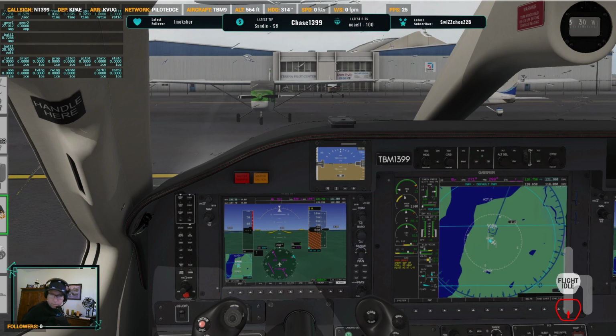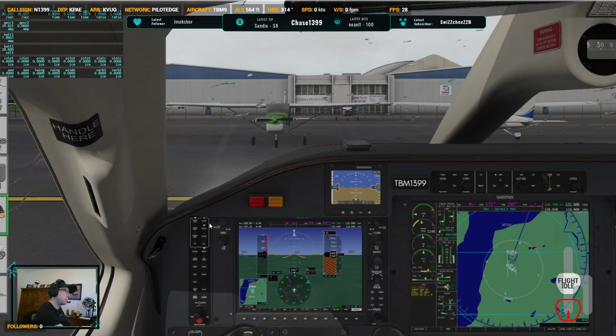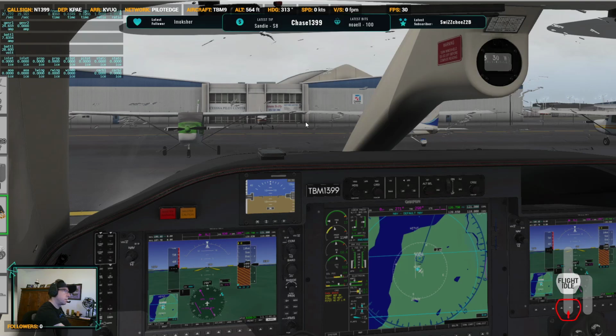Yakima Tower, King Air 8134 Quebec, holding short runway 27, ready for departure. King Air 8134 Quebec, Yakima Tower, runway 27, clear for takeoff. Runway 27, clear for takeoff, King Air 34 Quebec. Read backhaul runway assignments and hold short instructions. Advise on initial contact. You have information hotel. Yeah, it's changed. Snohomish County Airport. Age is information hotel. 1853 Zulu. Wind 350 at 4. Visibility 10. Light train. Ceiling 800 broken. 5,500 overcast. Temperature 12. Dew point 11. Altimeter 3039. Arriving runways 34 left. 34 right. 16 right. Departing runways 1. All right.